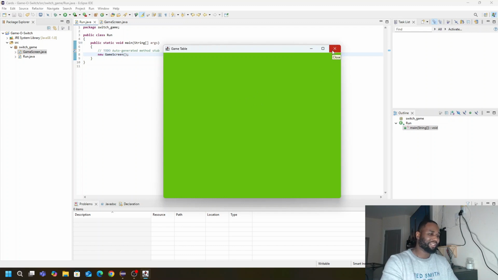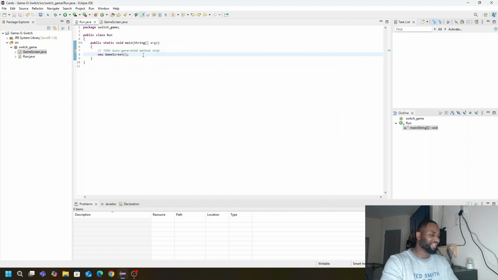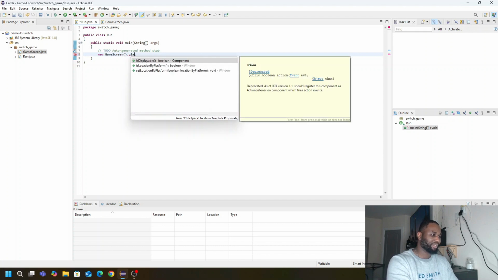Now if you're creating something simple, this is probably fine, but maybe you have methods in the class that you want to access. You can still access the methods. Let's say if you had a method called play next card, for example, you could do something like this: new game screen dot play.